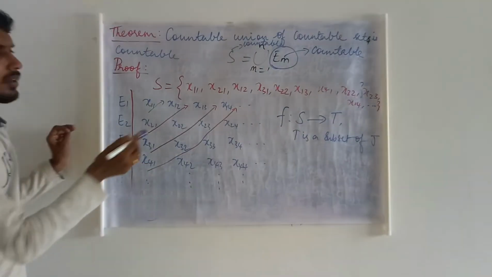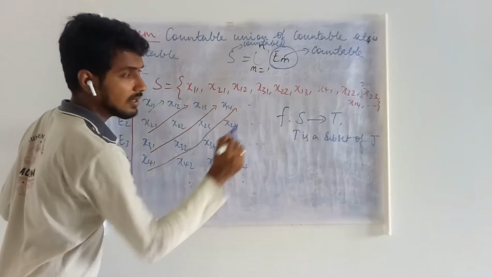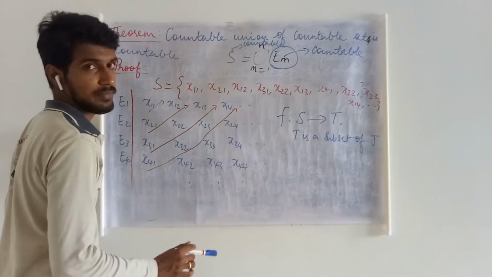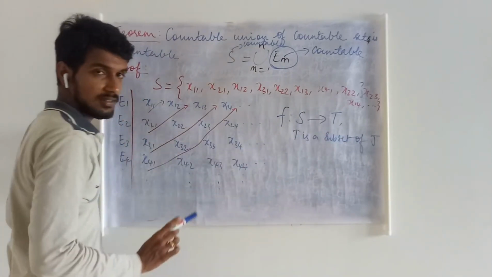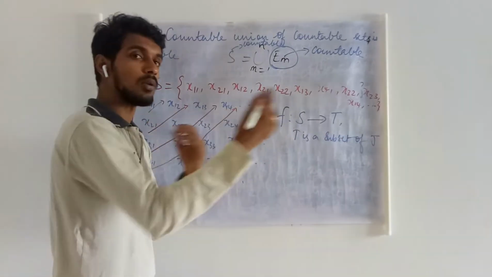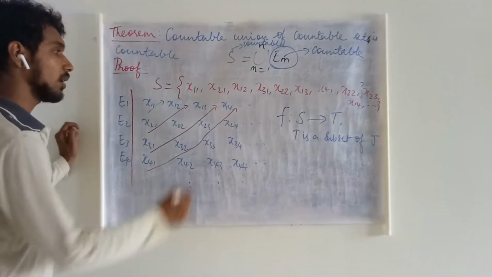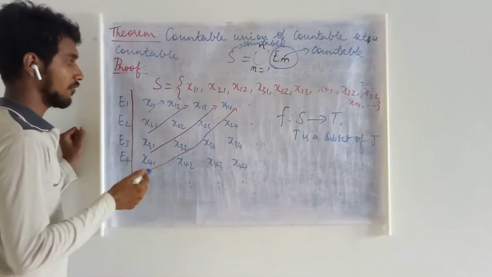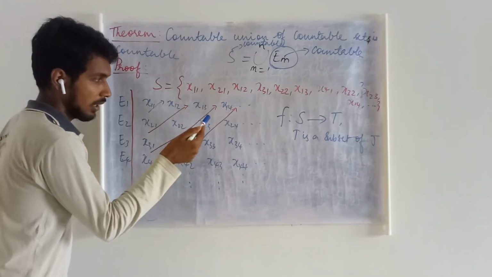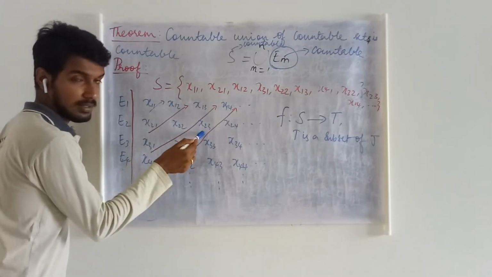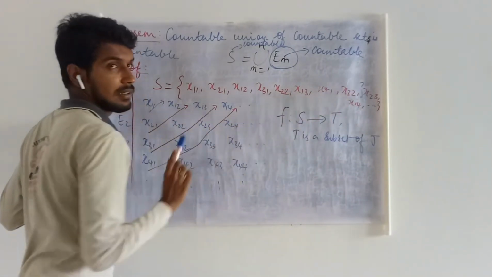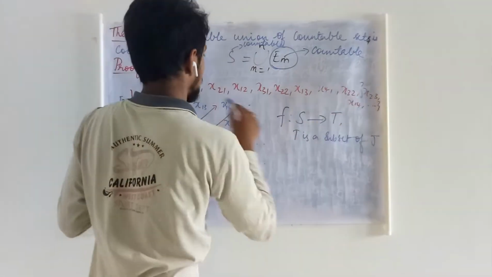Why are we taking a subset of J instead of taking J? Because if we take J, we have to make sure that the 1,1 and R2 have to be there. Since there may be repetitions, I have told you this x11 and x23. Suppose if these two are same, we will not write that. So this place has to be there.